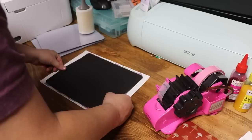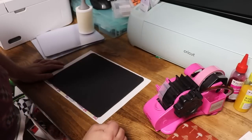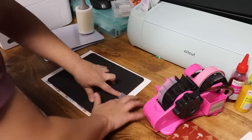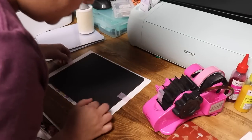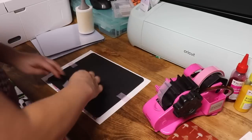Luckily, I don't do too many sublimation projects, but I'm hoping to get into sublimation more for next year because sublimation is a ton of fun and it's super easy to do. And you can sublimate so many different things. There's an endless amount of projects you could do.